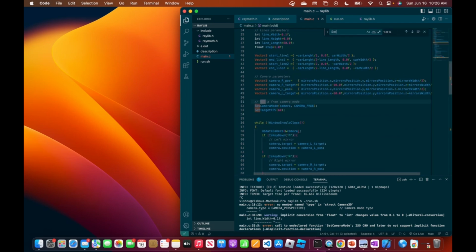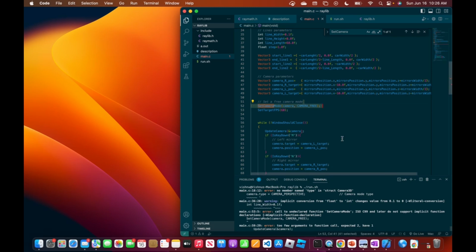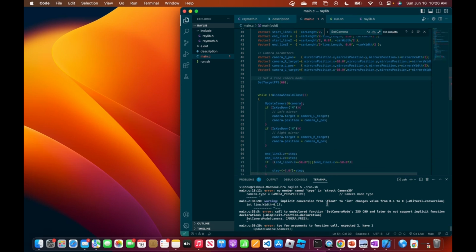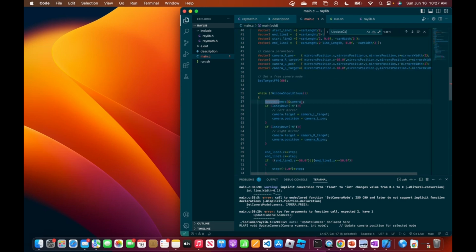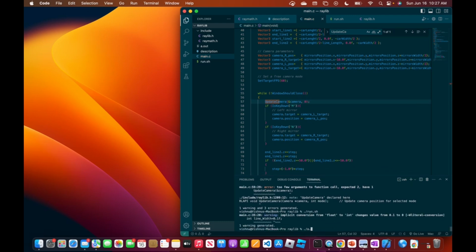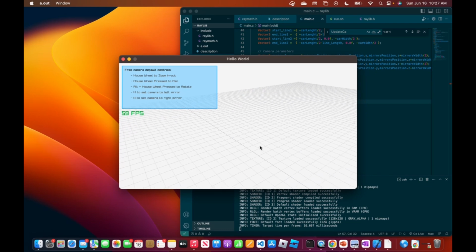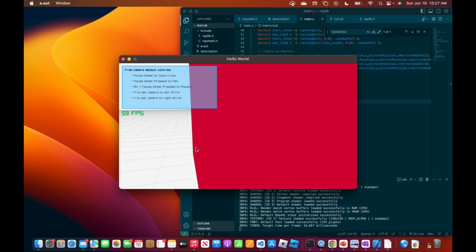Like set camera mode, camera free. That's not there then, okay. Then update camera. We can just update it with 0. Okay, and then wait, it actually works. Wait, we can do left mirror, right mirror.